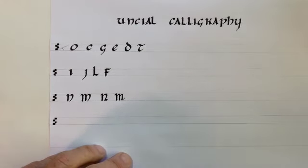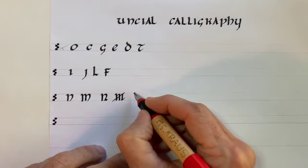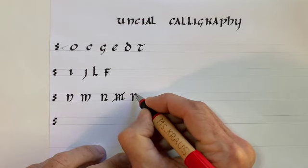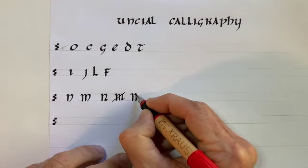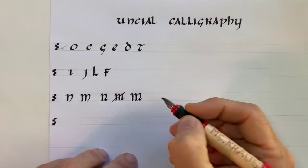I didn't quite curve this one enough. So I am going to actually cross this one out on my practice sheet and do it over. I like that better.